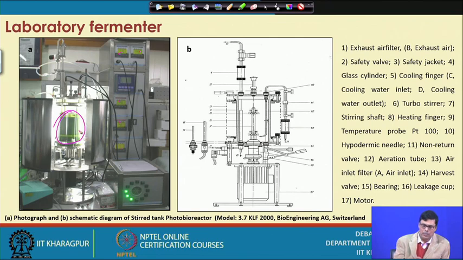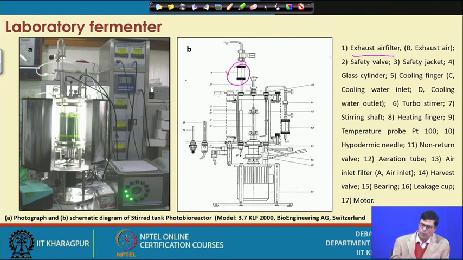We have different types of sensors here. With the help of sensors and probes, we can monitor. For example, for temperature we use a thermistor, with which we find out how much the temperature is. We have a pH probe that measures the pH. We have a dissolved oxygen probe; we measure the dissolved oxygen concentration in the fermentation liquid. These all play a very important role. Here you can see the different things we have. We have an exhaust air filter, that is one that you can see.